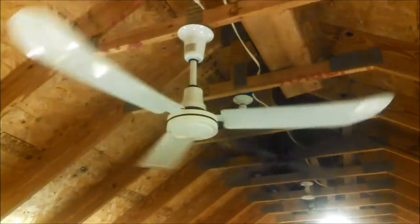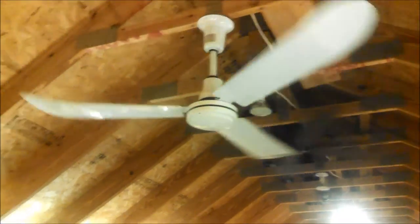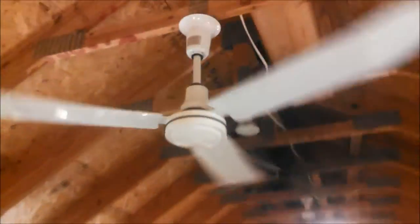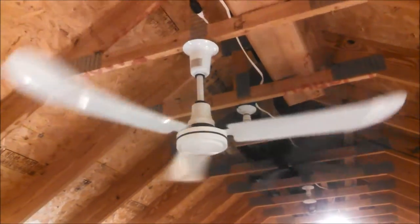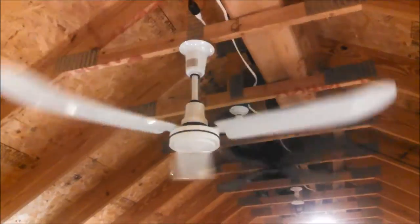Haven't done an all-white industrial fan down here in a while. Maybe, I know with those, I used to leave this light on here. Maybe it's more helpful to have this light on for the white fans. We'll try that and see. That already seemed to make a difference, but it could be imagination. Feel some air from it already. It's not a bad low speed. I'd like it to be a little slower, but certainly usable.